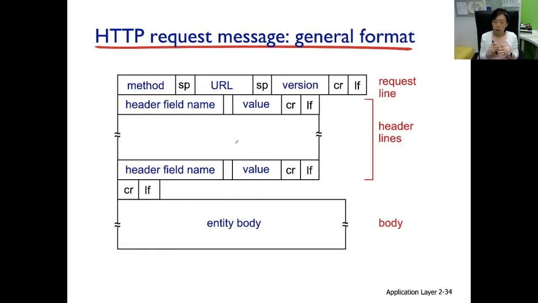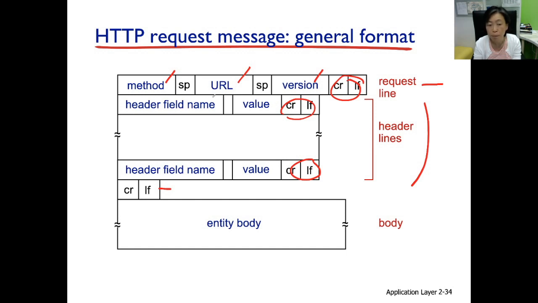Next, the general format. Okay, now with that introduction, with a specific example of HTTP request, this will be slightly easier. You see here, first is the request line. And then we get a whole bunch of these header lines, and it ends with what? CRLF. Okay, in fact, at the end of every line, CRLF. Okay. And in the request line, we have 3 components: the method, the argument for the method, and the version. Okay. Some commands might not contain the second component.